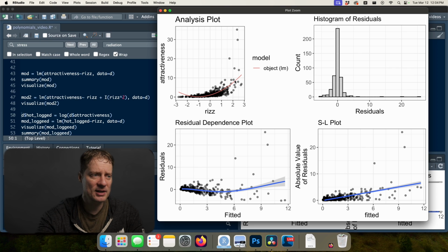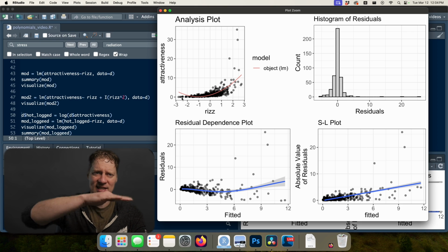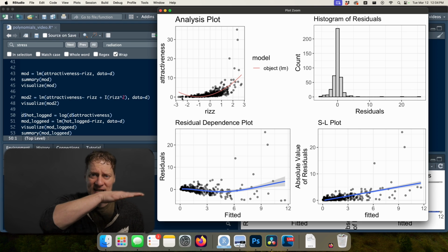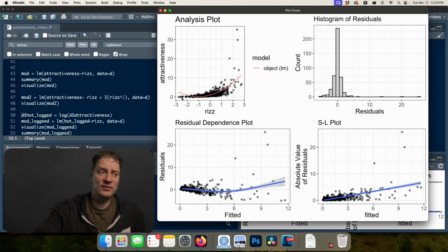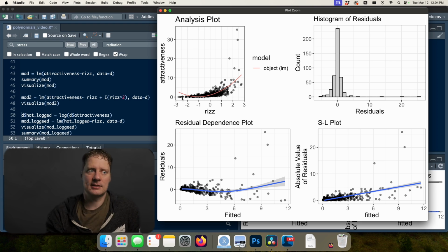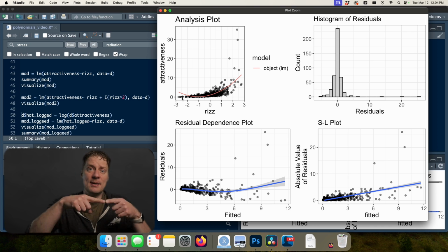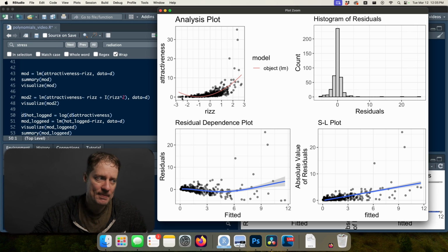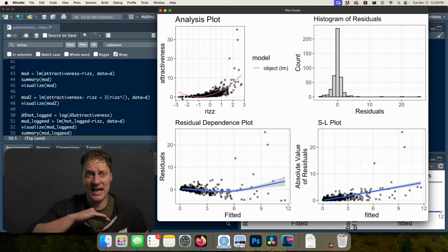And the other weird thing that's happening is that at the beginning, we can see the data points are asymptoting. Asymptote means that there's a line that kind of levels off at a particular value. And so we want a model that is flat on one end and then curves up. But this goes like that. So that's a problem. That's one of the limitations of polynomial models, is they're always going to bend in both directions eventually. They aren't able to asymptote like that. And so if you have a situation where the data clearly suggests a pattern where there is an asymptote of some sort, polynomials aren't going to do any good.